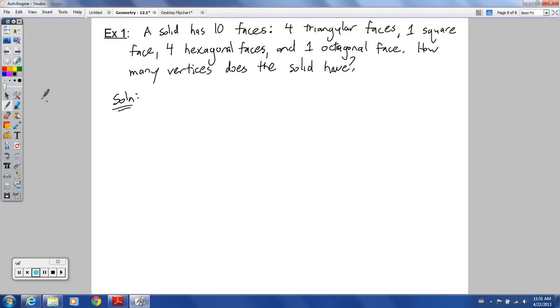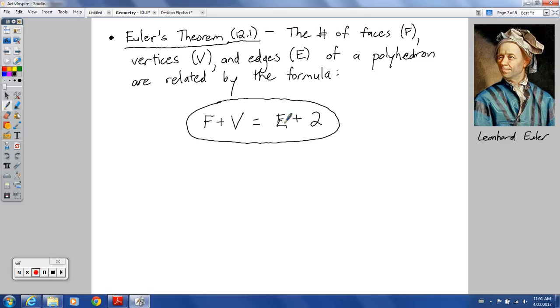So what do we know? We know this right here. Let's put this in our different color. Circle this up here, that this is your F value. This is your faces. So we know that faces, F value equals 10. Do we know the edges? No, we don't know the edges yet. Do we know the vertices? Don't know that yet. So we know this at least, but we don't know these two. However, we know that they're related in this way, that F plus V equals E plus 2. Pretty cool. Thanks, Euler, for proving that theorem. Pretty amazing that that always works out that way for any polyhedron, but it does.